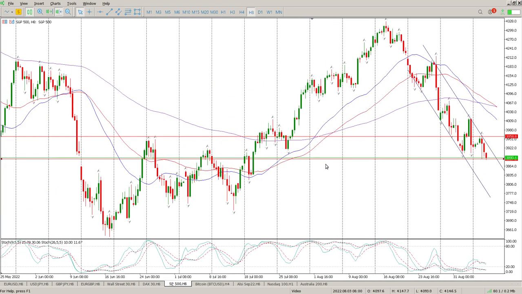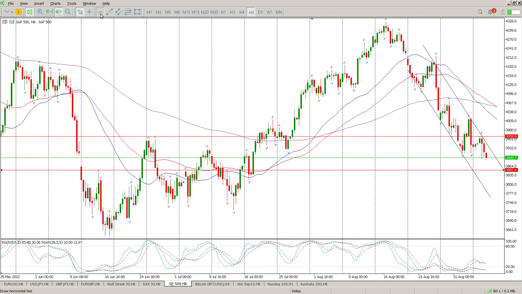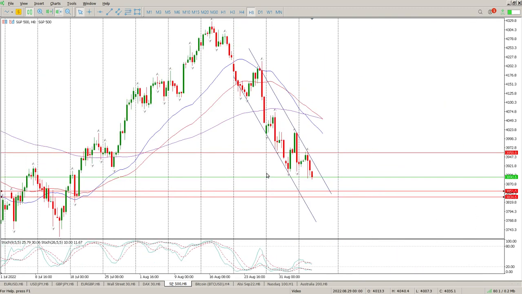As far as I'm concerned, you need to start looking for the next level down, and that would be somewhere in this area. Just going to put the zone in here. There's quite a few tails here, so we'll get to what those areas are just now. First things first, oscillators are not giving us any indication at the moment.